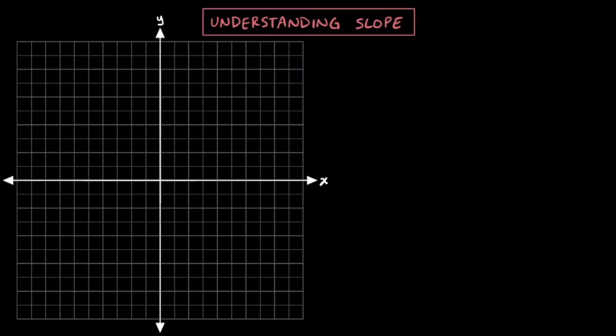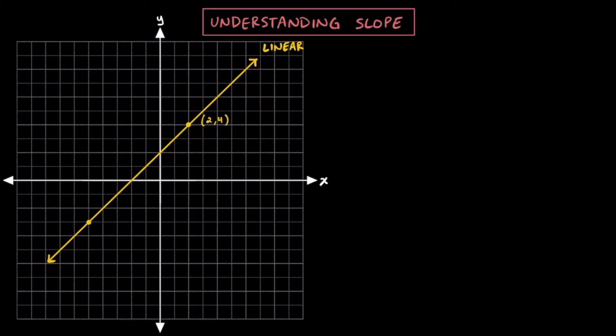In this video, let's simplify slope. To start off, let's consider 2 points on a coordinate plane. Given this point in quadrant 3 and this one in quadrant 1, we can draw a straight line, or a linear line, through these 2 points. When we talk about slope, we're generally dealing with linear equations, or equations that have a straight line path.